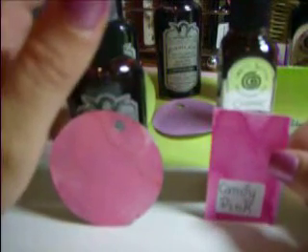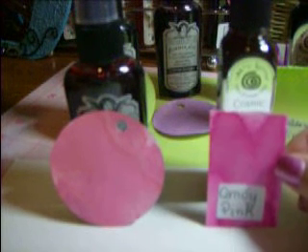I still will keep buying the Tattered Angels because it's beautiful as well in its own way. But if you want that really intense, bold snap of color, definitely try the Cosmic Shimmer Mist. If anybody's interested, there's a seller on eBay — she only has a few colors listed, but when I spoke to her she said she has all the colors, she just hasn't listed them all. She sent me the whole lot — 24 bottles shipped to Canada from the UK. I think I paid $126, which isn't that bad when you consider one bottle of Glimmer Mist here in Canada is probably about $8 or more.